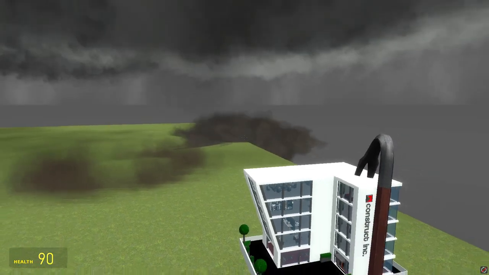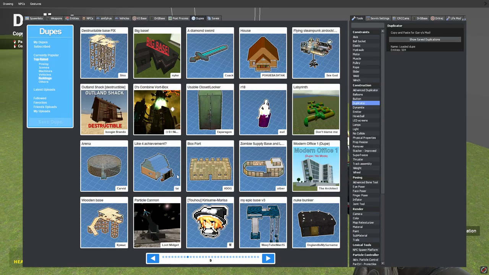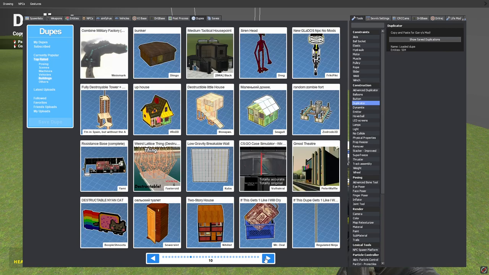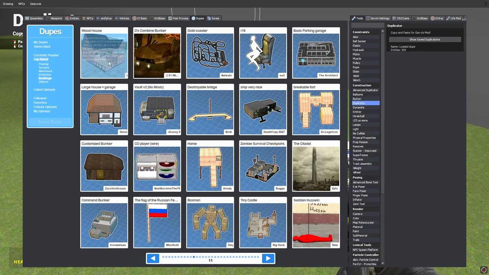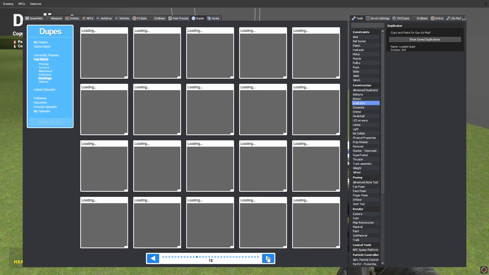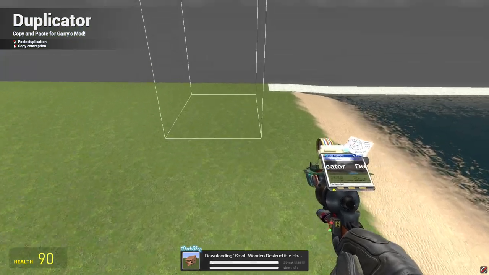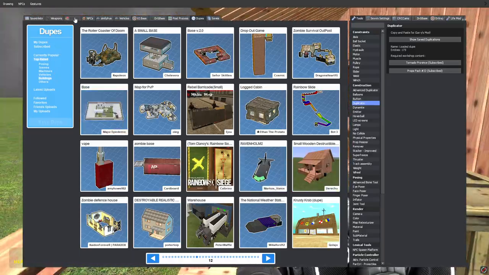Okay, honestly, let's spawn in something that's not like super laggy, cause that's not working out. Combine military factory, dude. You guys are like making so many dupes. It's crazy. Citadel. Not really. Okay, small wooden destructible house. Okay, this seems reasonable. This seems really reasonable.